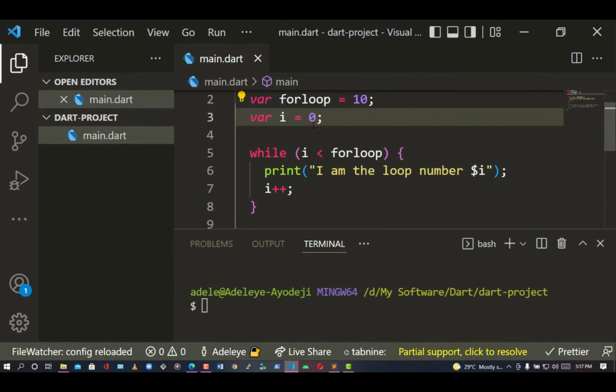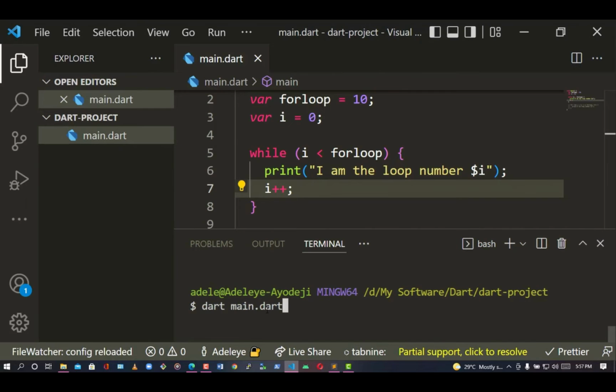Once the data is increased and it's added to this i, then it's going to perform it just as we have 0, then the next one is 1. Then if 1 is less than the for loop limit, down to 10. If 10 is less than, meanwhile it's not less than, so it will stop at 9. So if 9 is less than the loop condition, then do this, then it will stop the iteration. Okay, so let me save this and let's run the sample.